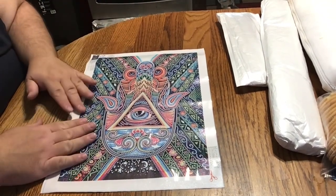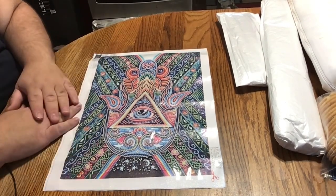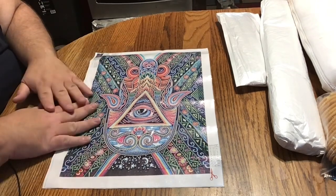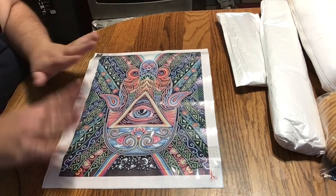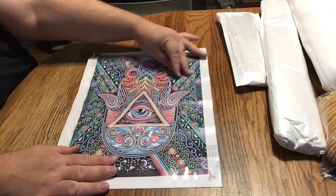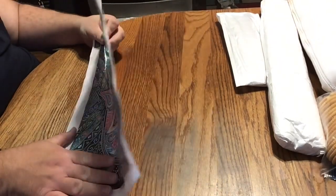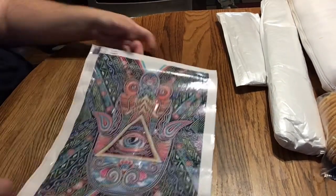So now, I should have looked this up, but I didn't. But this, I believe, and I'm sorry if I'm getting it wrong, or my ignorance, is probably some sort of Indian type thing with the hand and the eye and the triangle. I'm sure that has something to do with their culture. Again, I'm sorry about my ignorance about that. But it's really pretty. I love the design. Not only do we have the main focus, but the outside of the background as well. Tons of different beautiful colors. There are 11 diamonds or special shapes in here. So before I show you, let me bring this up closer so you could see the drill field.